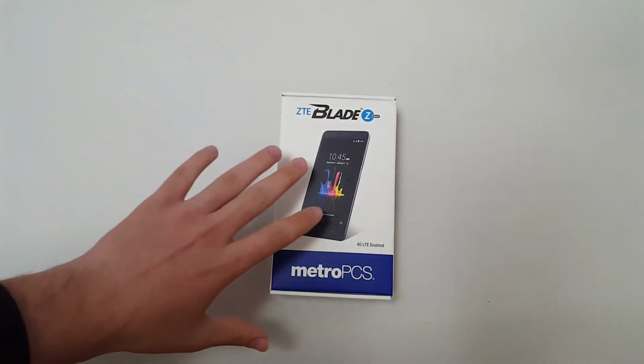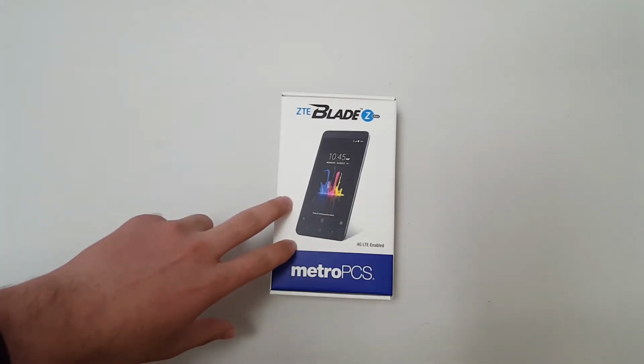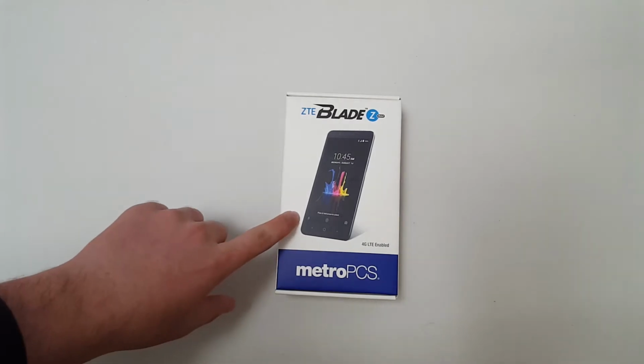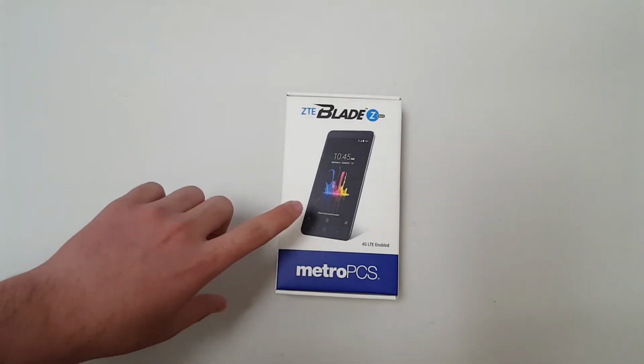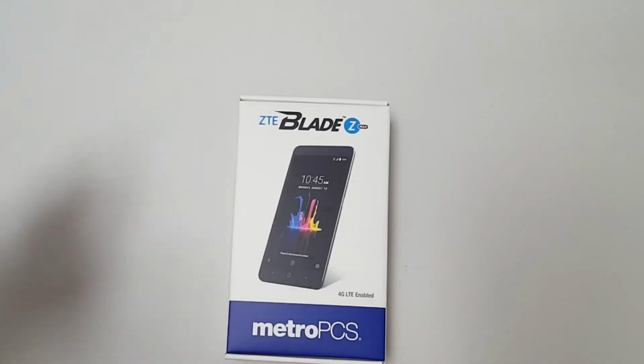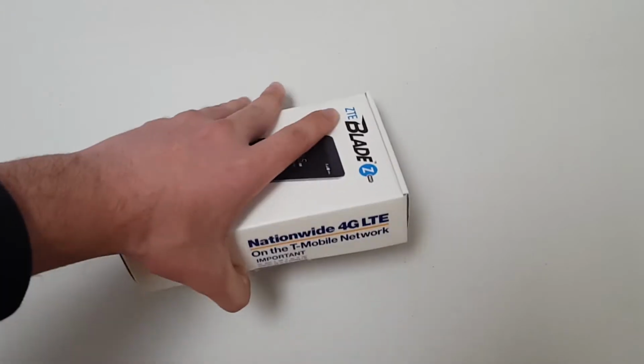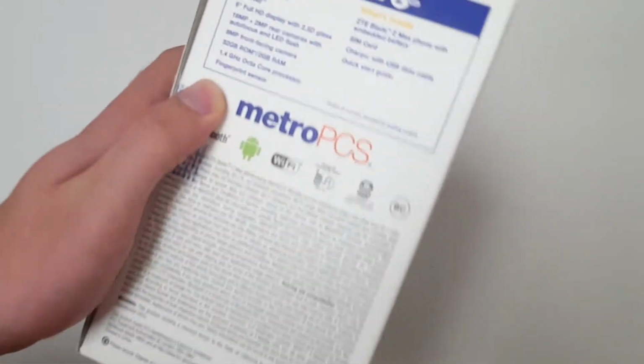Okay, so in today's video we're going to be unboxing this phone right here, and this is the ZTE Blade Z Max. So this is a $129 phone, and it's supposed to be the next version of the ZTE Z Max from last year. So let's see how it stacks up. Let's unbox it and do the first impressions. And yeah, so quickly let's walk through the specs.